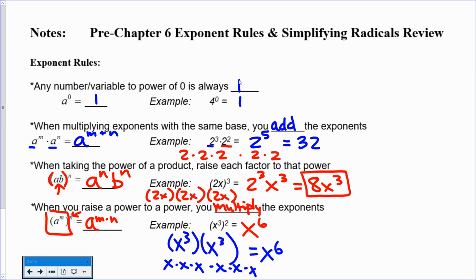Obviously, just knowing to multiply those is going to be your fastest route, and that's what I hope you understand how to do. But if you're getting these wrong and you're forgetting when you add and when you multiply, string them all out and figure it out. Okay, because the idea is that hopefully it should make sense as to why you would add or why you would multiply. If it doesn't make sense, then you're just memorizing something that you're probably going to forget tomorrow. Okay.